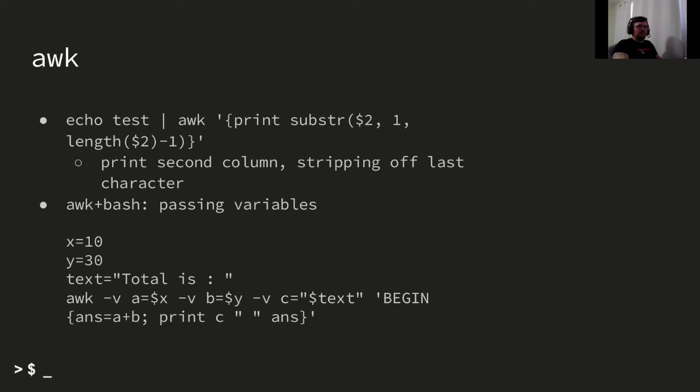Here's a couple more examples. One useful thing when we're using awk with bash scripting is to pass in variables. You can use the -v option and then specify which variables you're going to be passing in. We'll give you an example of how this works in a real bash script for one of the log analysis examples.